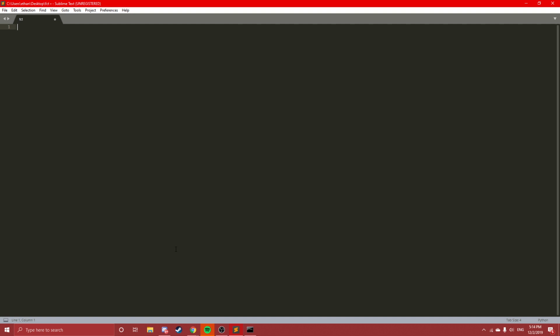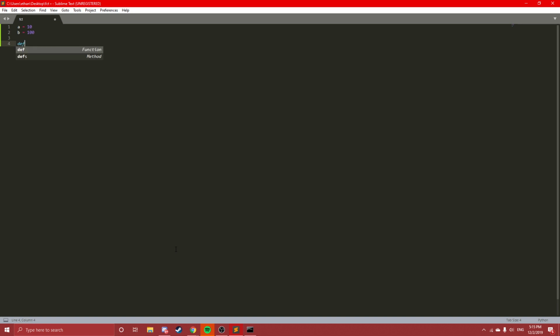Okay, so what we're going to be doing is we're going to be assigning a function. So I'm just going to be using if-else statements for this. So we're first going to be creating two variables, a equals 10 and b equals 100. Okay? So to assign a function, we're going to start with def, and this is how you're gonna start every function.